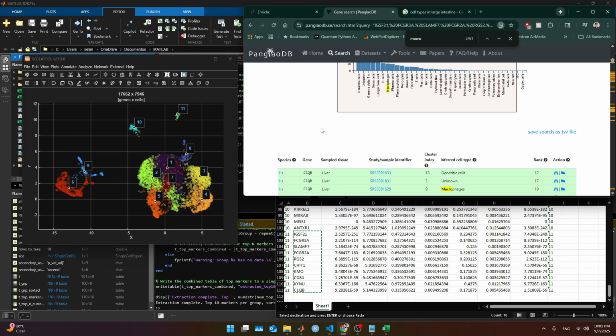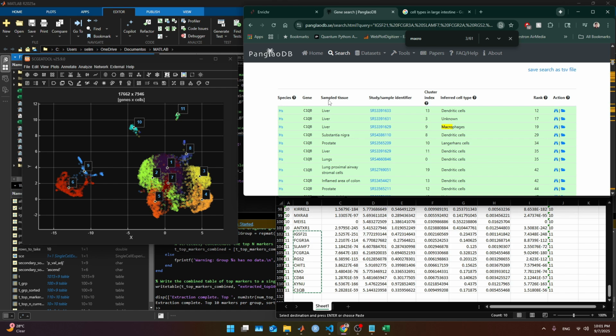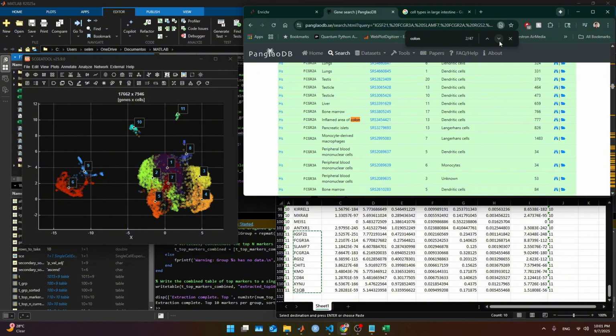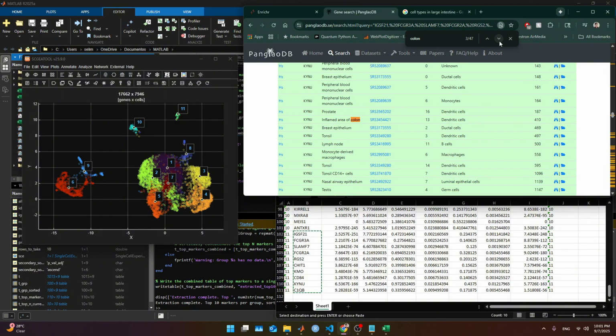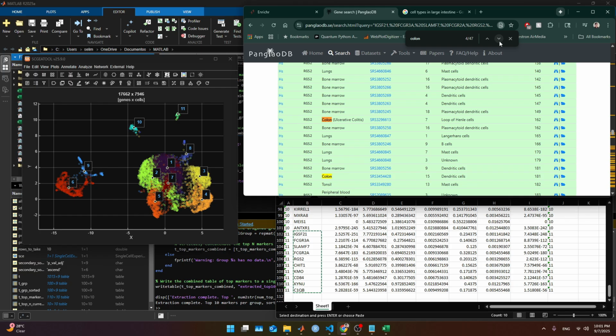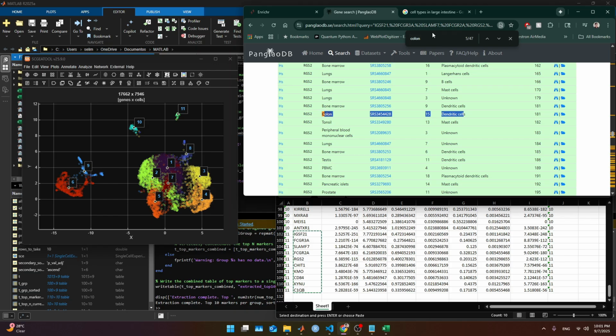So here is another trick I can share. We have to look at the sample tissue ID: colon, inflamed colon. So this is dendritic cell in colon. No, dendritic cell, colon. Everything is pointing to dendritic cells.